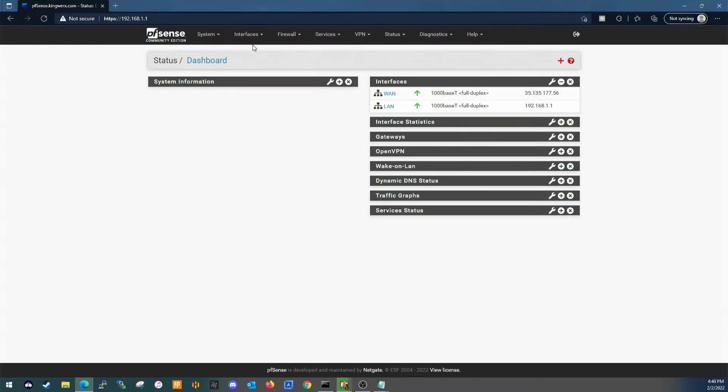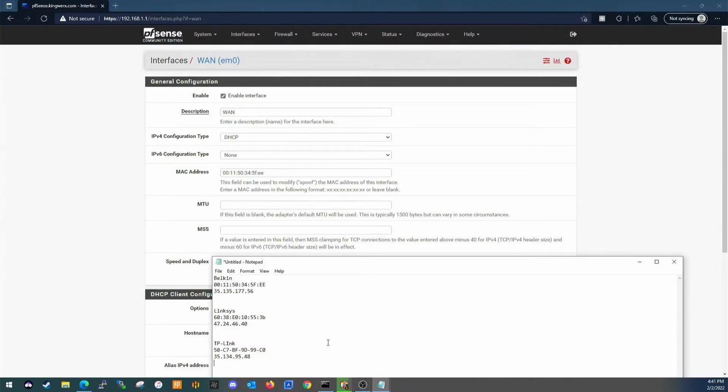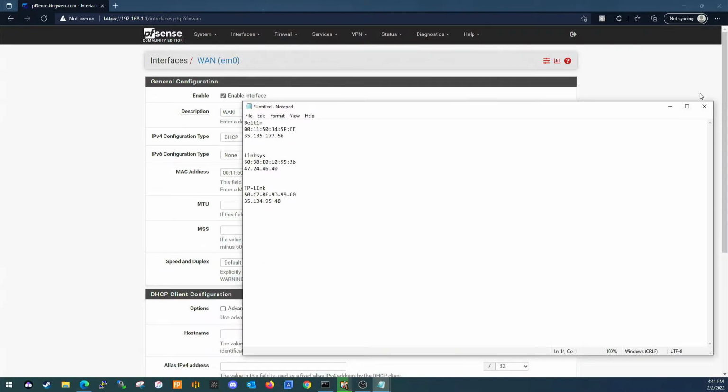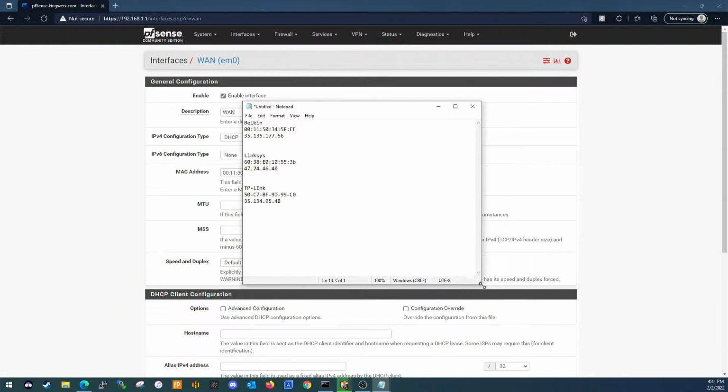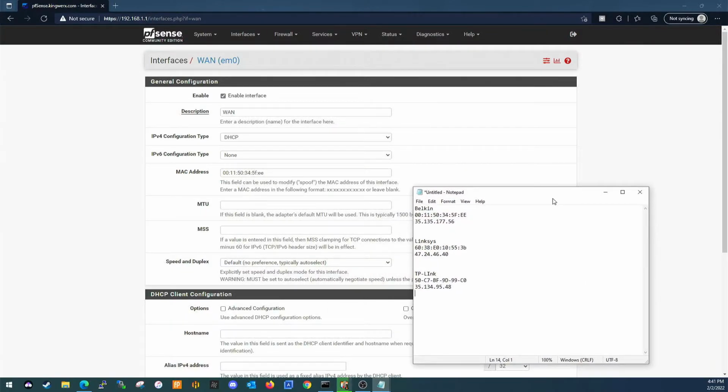So what you want to do is go to your interfaces, go to your WAN address. And right here is where we're going to change it. What you need is a MAC address, and it seems to change on different manufacturers. So you can get a few manufacturers' MAC addresses. You can get them anywhere, guys. Old equipment. You can look on eBay. People take pictures of them. It's crazy. Anyway, you can get these just about anywhere.